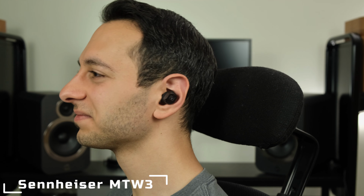I will say, however, for my own taste, I did have to EQ the bass by a few notches or enable the bass boost function, although that does have a hindrance in terms of the lower mids, so I tended to side away from what the bass boost was actually there for. So you might want to play around with this, but ultimately what I'm trying to say here is the mid bass tones are pretty impressive.